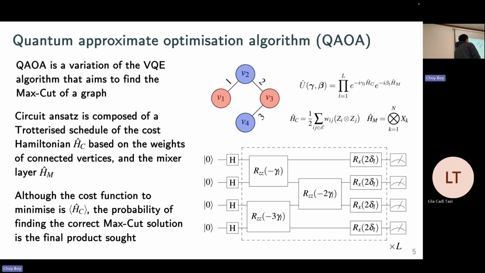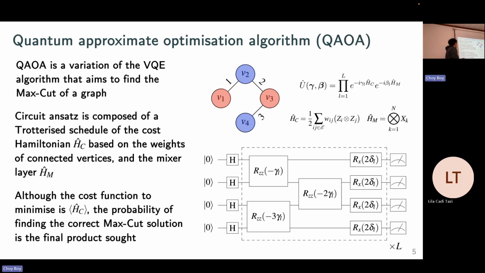After that, we can increase the number of circuit layers to make our circuit more expressible in terms of the number of parameters. This is an example of a trotterized schedule, in which we simulate not only the cost Hamiltonian, which is encoded in the RZZ gates, but also a mixer Hamiltonian that ensures we don't end up in the ground state, which is our original encoding.